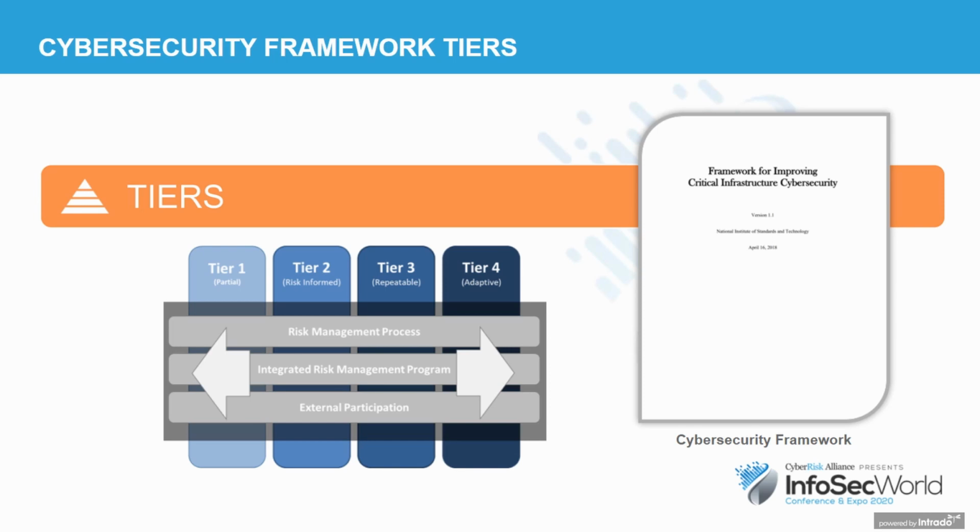The privacy framework tiers had the notion of the workforce and looking at the ecosystem relationships, where the cybersecurity framework also has that notion of external participation that's really working with the community. So there are some overlaps, but there are some differences. Here we're going to be looking specifically at our cybersecurity risk management process, then our privacy risk management process.